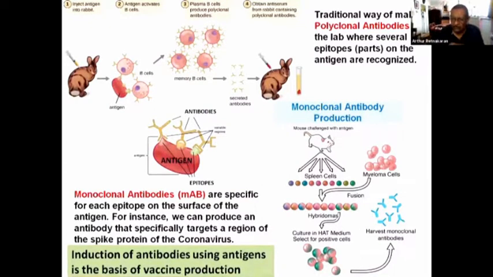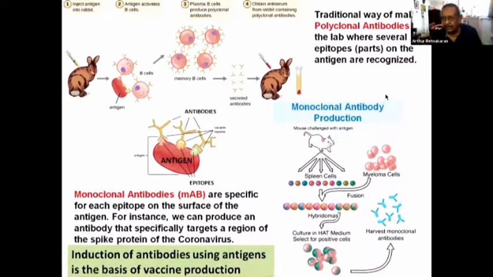If we want to study a particular protein, or identify the protein, we take that protein. In our own lab, in the forestry lab, we used to identify viruses. So we would inject a particular virus, such as spruce budworm or some insect virus, into a rabbit. This virus will be the antigen, and it will induce B cells, and the B cells will produce antibodies. And then we collect the serum, and we have the antibodies.